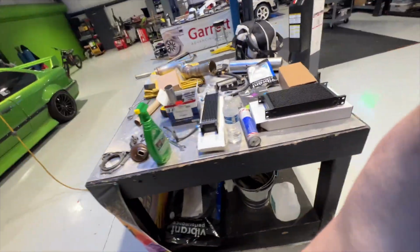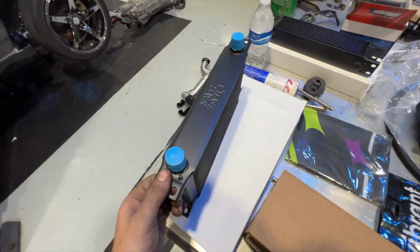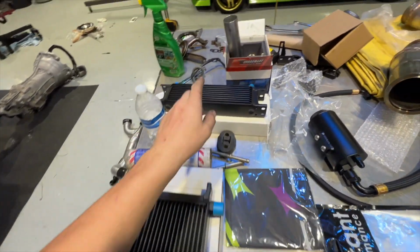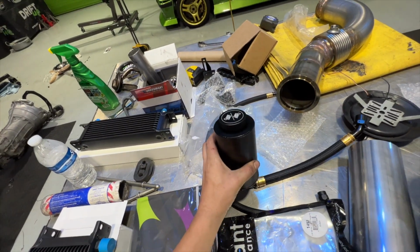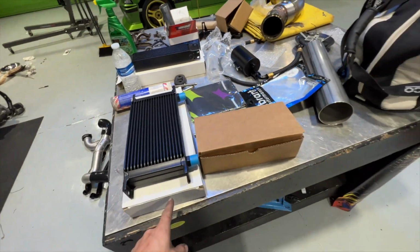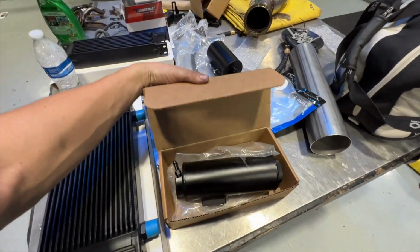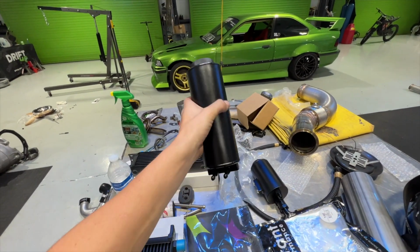And we have a bunch more Chase Base goodies going on this car. We have a Chase Base oil cooler that I'm gonna get mounted up tomorrow. Chase Base power steering cooler. We have the power steering reservoir, and also around here there should be, maybe in here, yeah, Chase Base coolant reservoir.